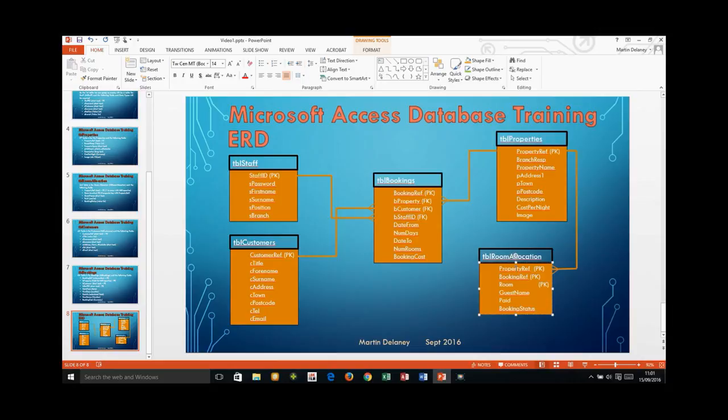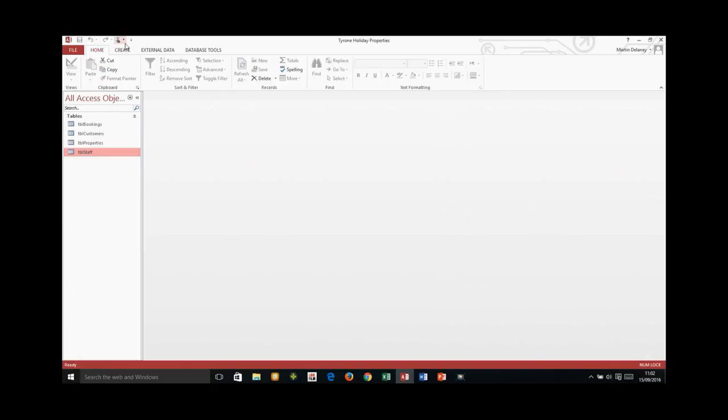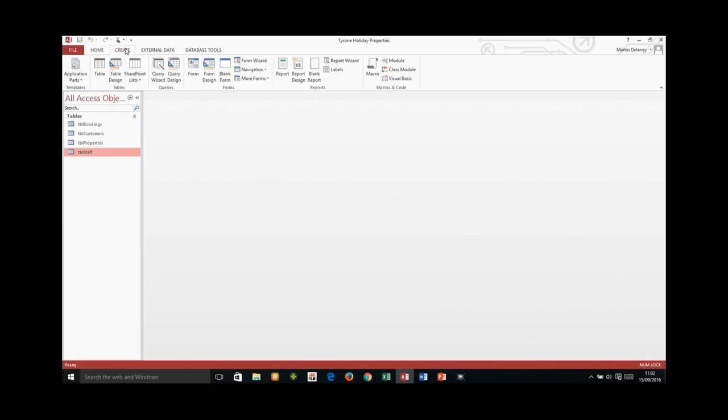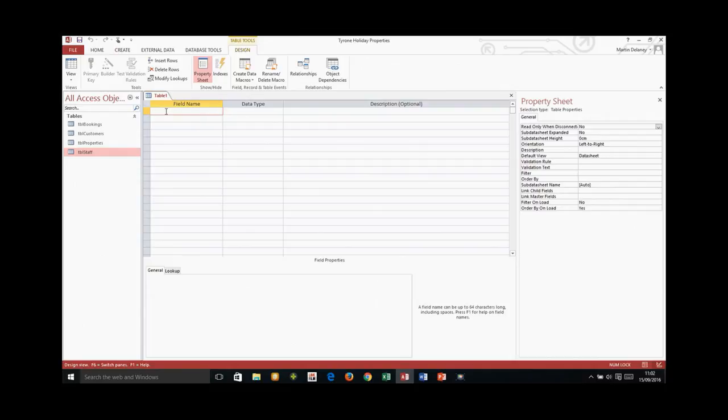So I'm actually going to just keep booking reference in there, and I'm going to call this RA booking reference. So it's room allocation booking reference, and a room, and those are going to be our two primary keys, which is going to be a composite key. So if we go back to our database, we're going to create a room allocation table. We're going to start off with RA booking ref.